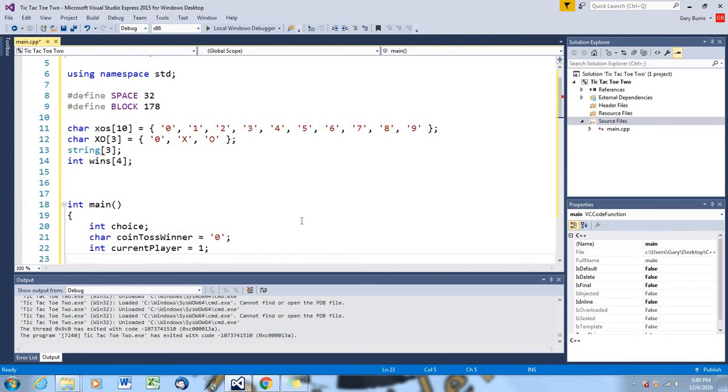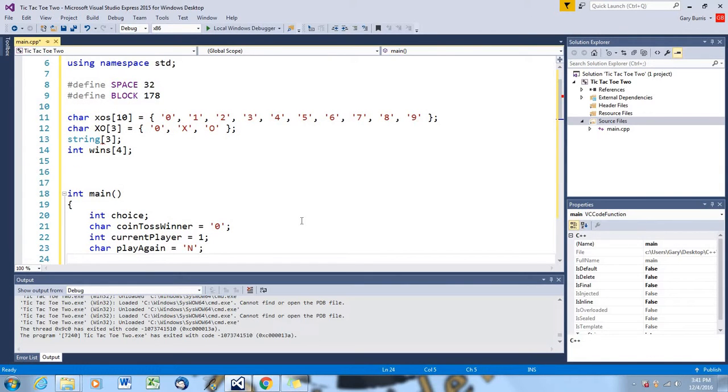Now, at the end of each game, it's going to ask you, do you want to play again? And they're going to answer yes or no. So we're going to make a variable called play again of a character type, and we're going to set it to be no at the beginning. So by default it won't play again.